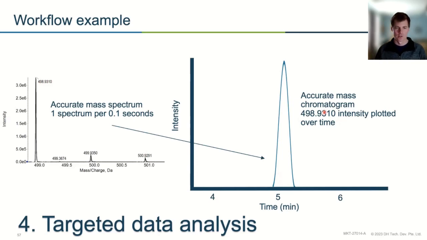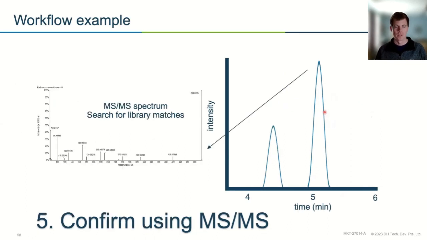So that mass accuracy, that chromatography, that isotope ratio, those are all things we're going to use to say, is this really PFAS? And then we take it the next step. Since the mass spec is also collecting MS/MS data, we look at that fingerprint. Before, we only had mass, isotope ratio, and retention time. With the fragmentation, we have a full fingerprint to compare to. That gives us nice confirmation.